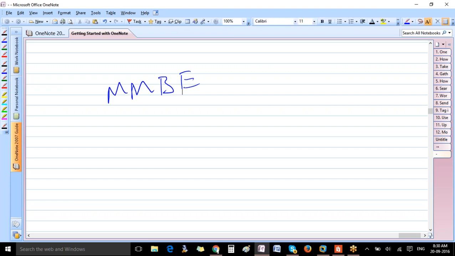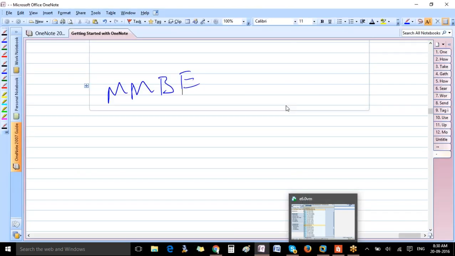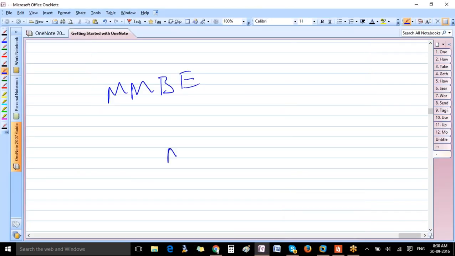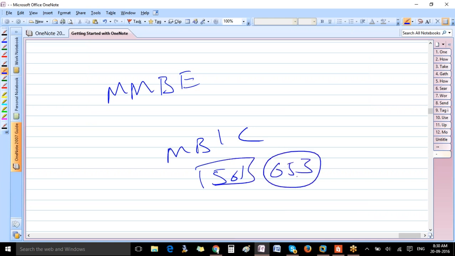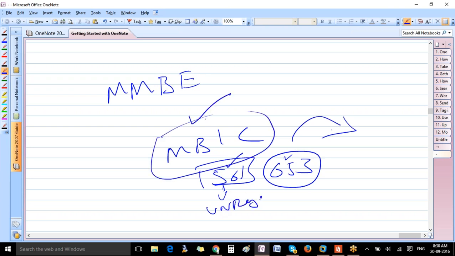Right. So under the MMBE, if you tag, and when I say tag, what is tag? That is nothing but you go to MB1C, and instead of movement type 561 initial stock upload, you put this 653 and you upload. The system knows where to add the stock. It will go and add the stock. If you tag it with 561 movement type, it will go and add it under the unrestricted stock. So anything should be done with the MB1C, and MB1C is handled by the MM end users.